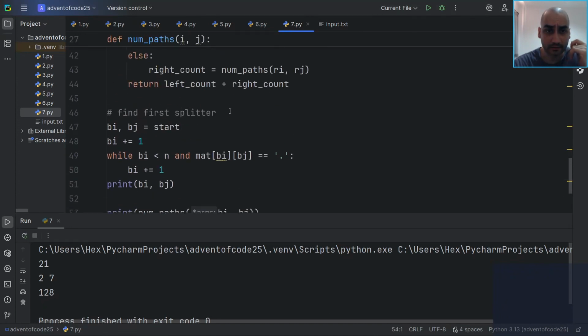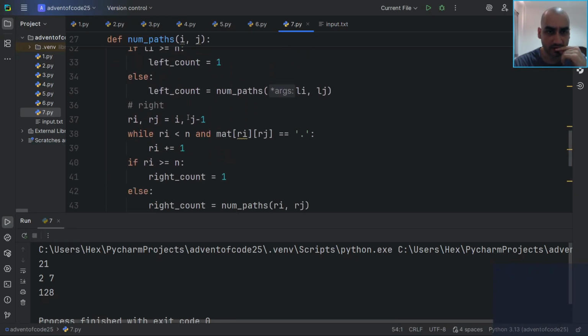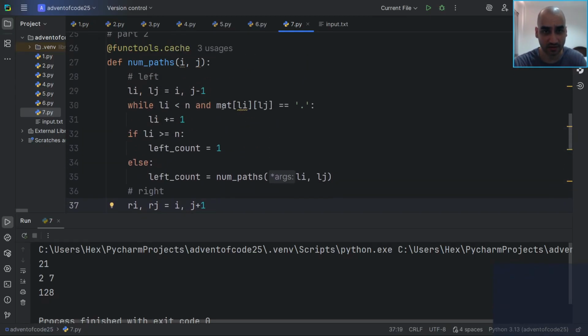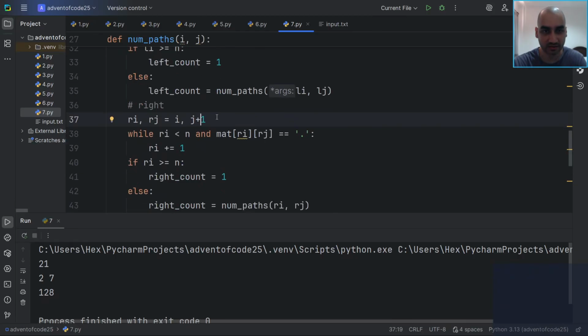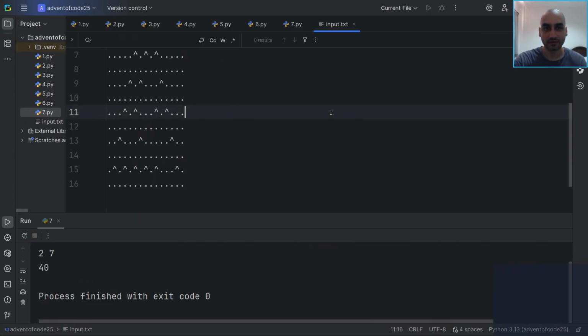Something's off then. Maybe it's just like an index or something. Right. Oh, for fuck's sake. It's plus. That's why it's double. That's why it's powers of 2. Because it's just doing the left path doubled. Damn it. There we go. 40. All right.